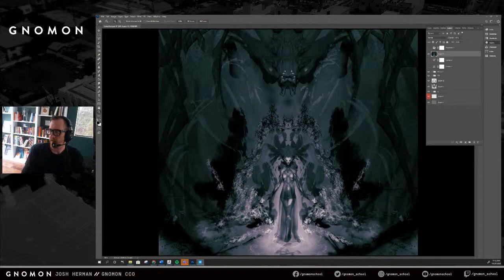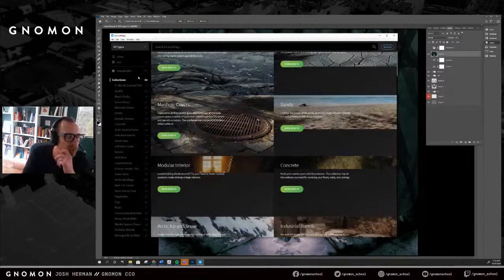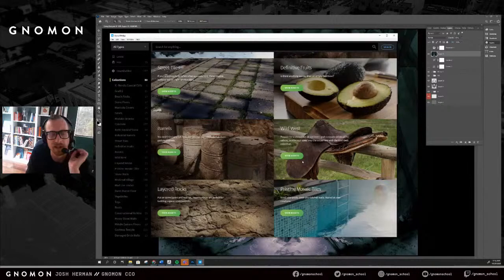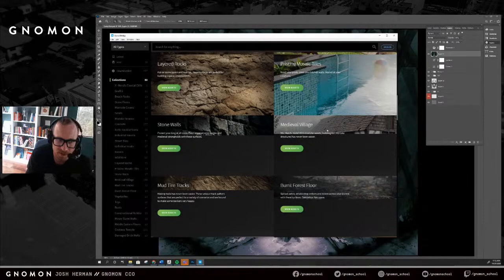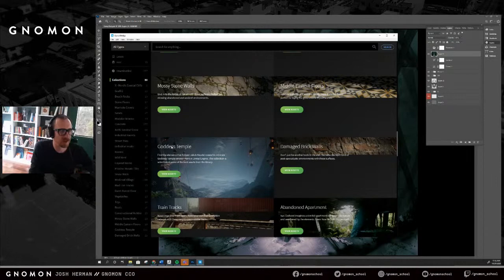All right, so you'll see the collections as this loads up. Things from beach rocks, stone floors, cliffs, graffiti. There's 50 different collections. And in the collections, there's a bunch of different assets, different types of things: interiors, snow, tiles, fruits, right? All different kinds of things in here. And you can take this apart, mix and match this, pull these apart to find things that are great for you. So for me, like mossy stone walls might be great. This one that says the goddess temple might be an interesting thing.